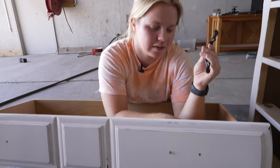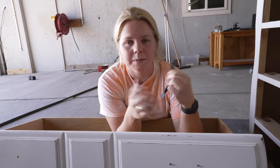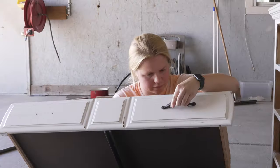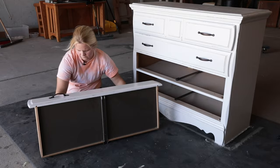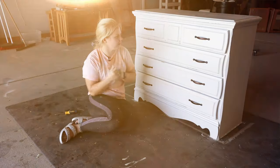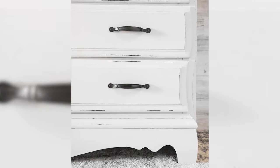I found the screws that go with this hardware — I actually got this hardware at the Re-Store, so always be looking at your thrift stores and Habitat for Humanity Re-Stores because they've often got hardware that can definitely be used again on pieces of furniture. And there we have it — a finished product. We're going to head over to the staging wall now to get some photos. As I move this over I'm just finalizing the buffing of the Suzanne's Garden Big Mama's Butter and it's really looking great.